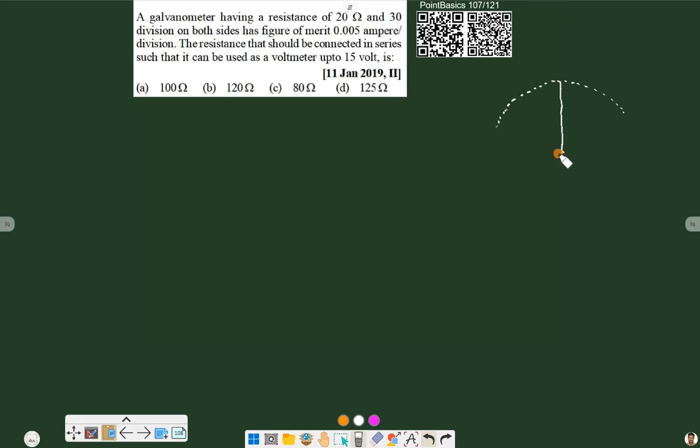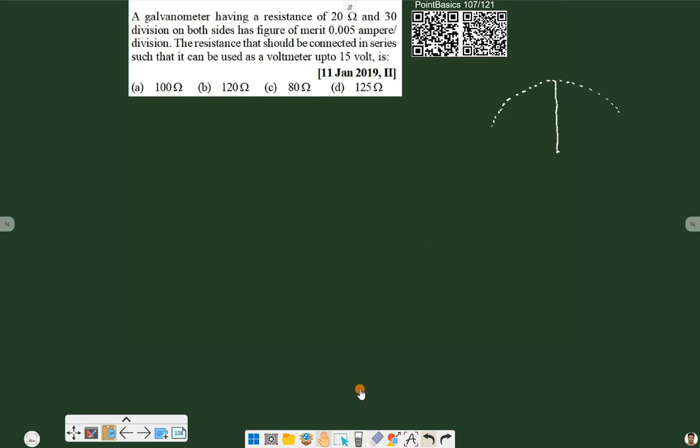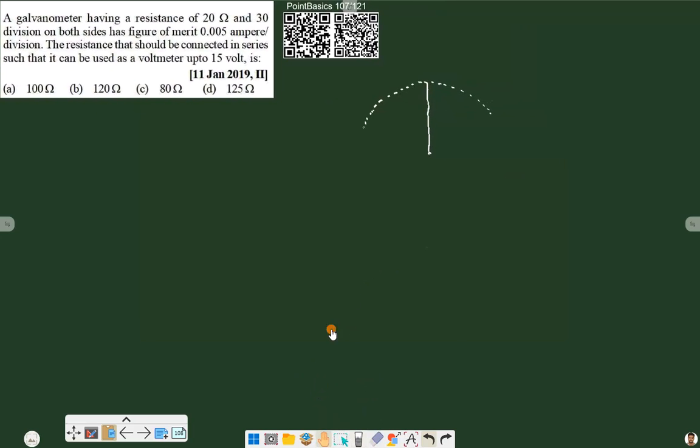In this case, we students often make a mistake of counting the number of divisions as doubled, that we have 30 divisions here and 30 divisions here. So this galvanometer has a total of 60 divisions, and the maximum current of this galvanometer, or Ig, is equal to 60 times the current sensitivity. That's not the right process, because the galvanometer can maximum deflect from its equilibrium position to this position. So as a whole, it will only deflect by 30 divisions, and similarly for the negative current, it can deflect up to this much, so 30 divisions again.